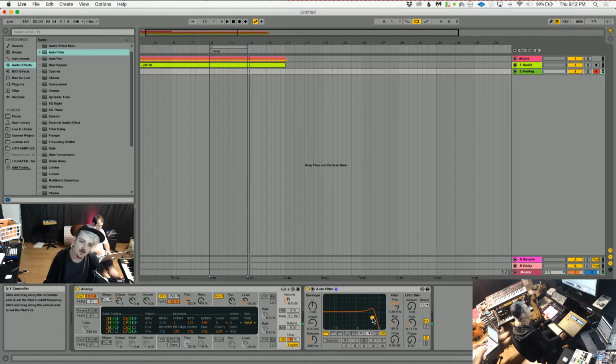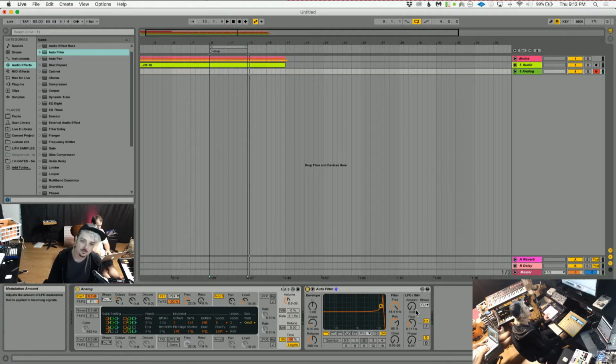Okay, so people typically think of low pass filters as just for making things sound like this. But a lot of the time, low pass filters can sound really good when you're using them just to boost the highs like this. You hear that way up in the like 10K plus? It's giving us that sizzle. So we're actually using a low pass filter to boost the highs. So that can sound really cool.